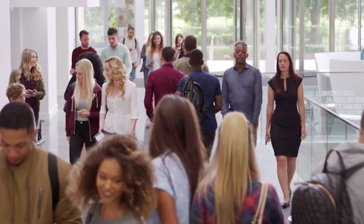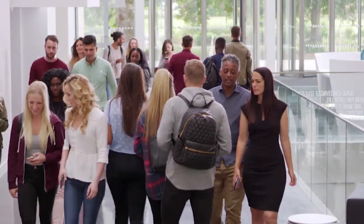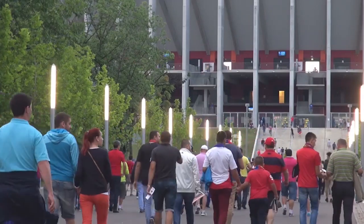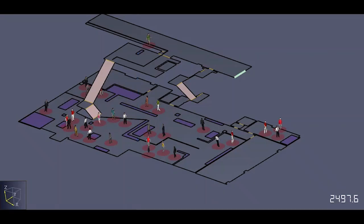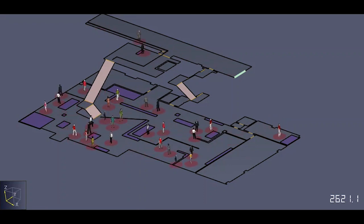As we enter a new phase in navigating the new norm, owners often have questions about the best practices for reopening their business, how to keep guests and employees safe, and how to adapt their space. The San Diego Art Institute partnered with Kauffman Engineers to plan for their reopening using the latest pedestrian modeling software, simulating the built environment and replicating best practices based on up-to-date published guidance.